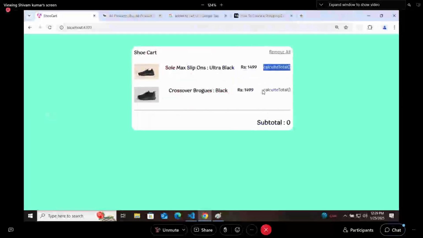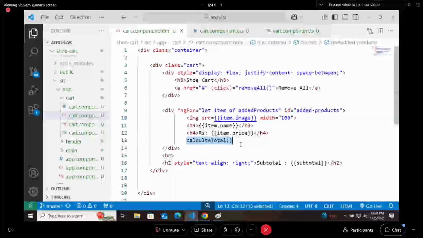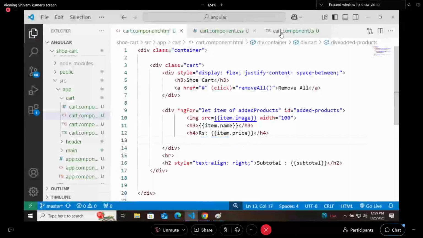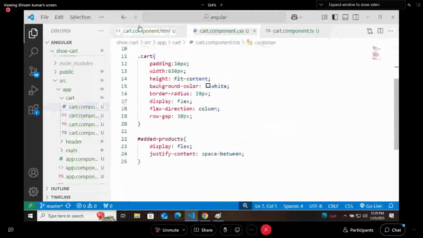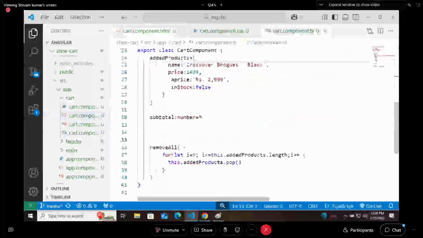Calculate total, calculate total. If I want to execute a function directly without clicking anywhere, or else you can do one thing, that the value of subtotal, go to TypeScript. Here you are writing that subtotal.